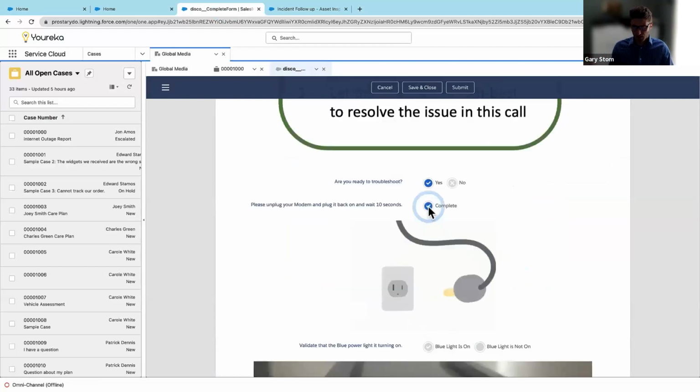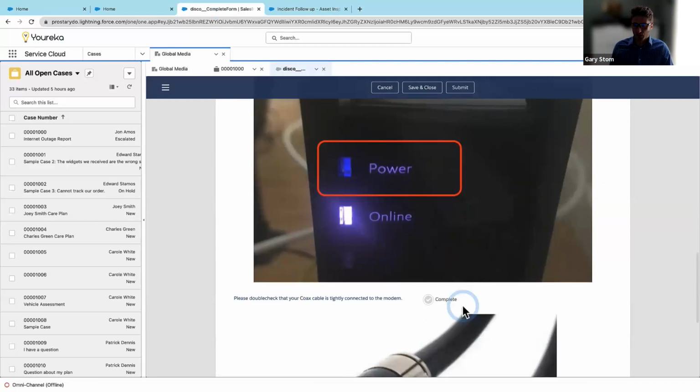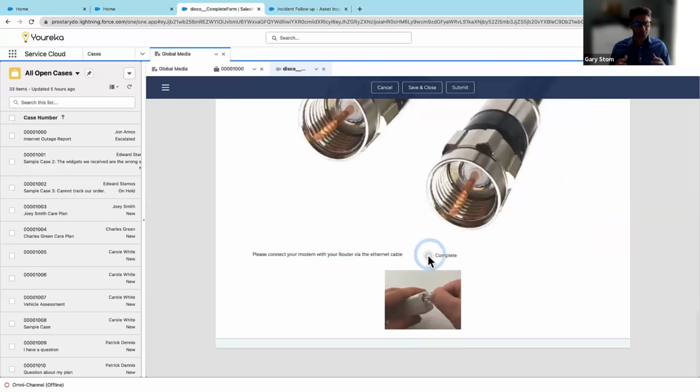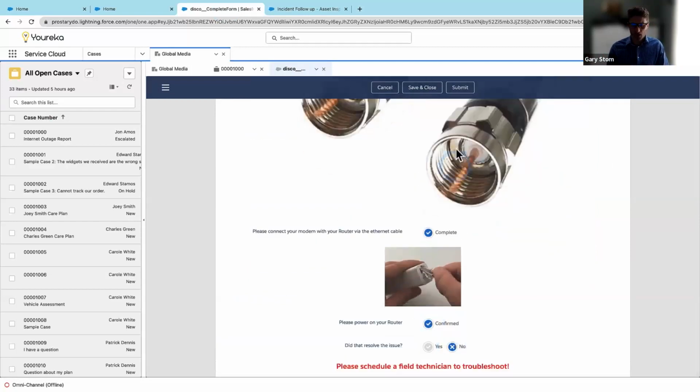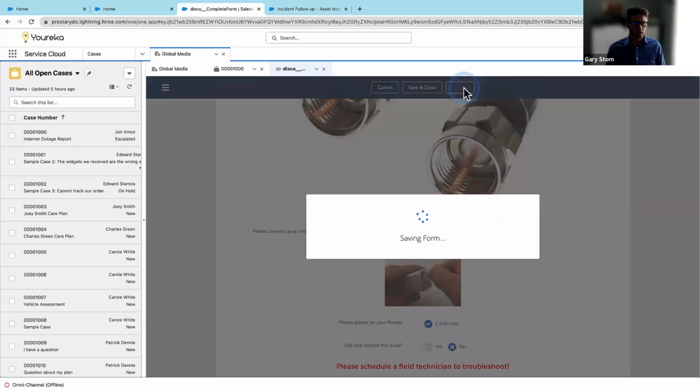So we'll tick a couple of boxes here. And again, I'm speeding this up just so we can see it quickly and easily. So we can have those types of complex data points all captured to guide someone over the phone to make sure that their router is plugged in properly, they've restarted their modem, and we're making sure that it's powering up and so on and so forth.